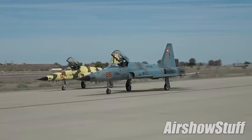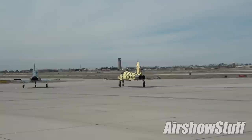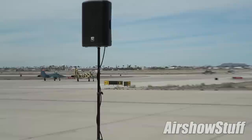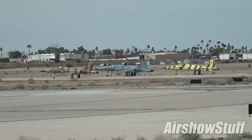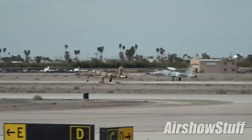Well, taxiing out now, the four Northrop F-5 Freedom Fighters from VMFT-401 setting up for their demonstration. These are remarkable aircraft. The Freedom Fighter is what they called it, but they also called it the Scotia Tiger, the little tiger. We're going to depart those guys in just a little bit, and as they do, keep listening. Tora Tora, a shockwave will be back, and then we'll have the reenactment, if you will, of the attack on Pearl Harbor back in 1941 that brought the United States into the war.